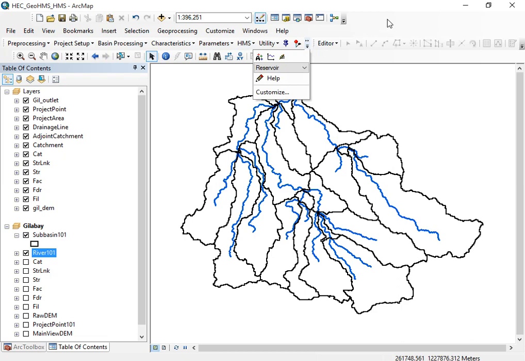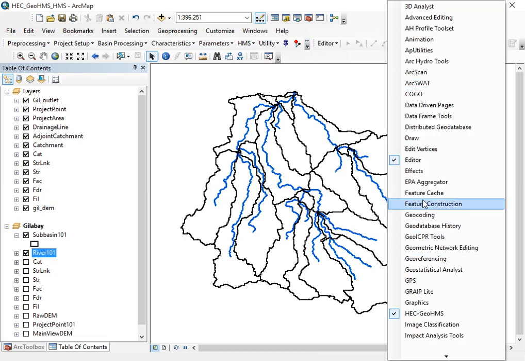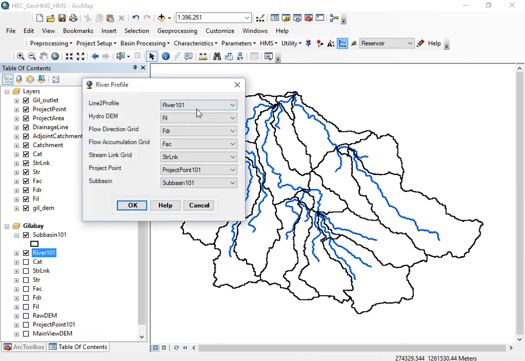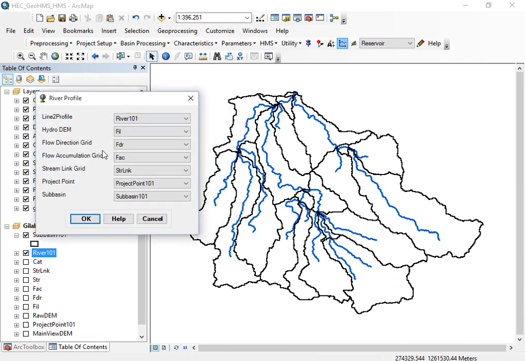Okay, let me check this editor. This one is add project point. This one is identify contributing areas. This one is a basin divide. We can use this basin divide. Alright, this is a river profile. If you open this one, we can observe the river profile.